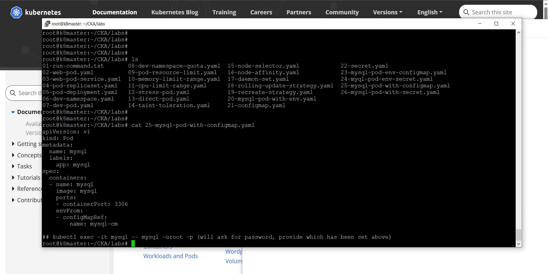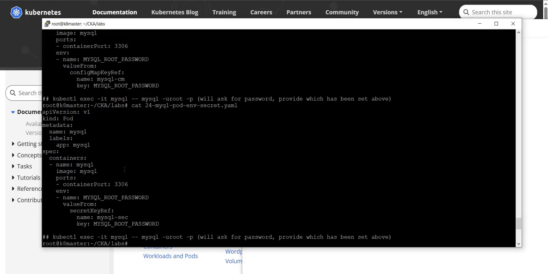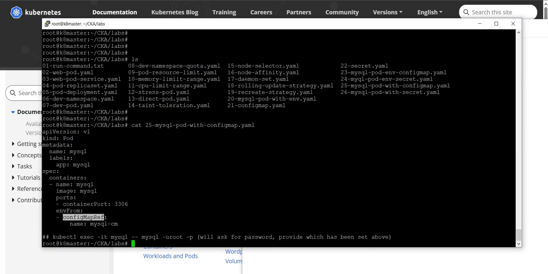Under that container, whatever you are setting, there is a new property called envFrom, which is nothing but environment from, and you are referring to your config map. Here I'm not referring to the key. Key is missing here, right? But here I'm saying config map reference, and you can pass that MySQL CM, which is your config map.